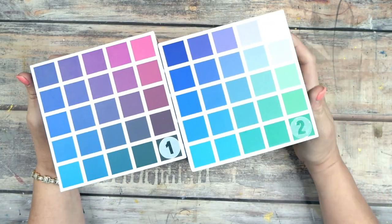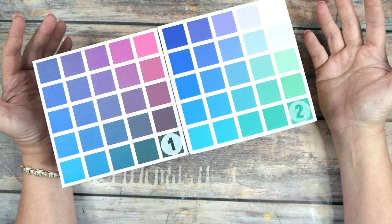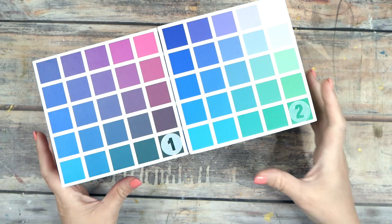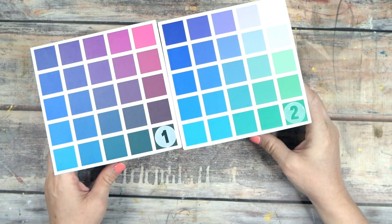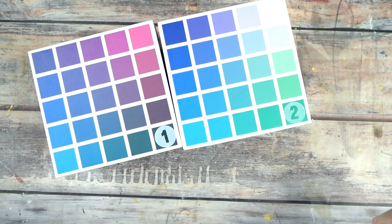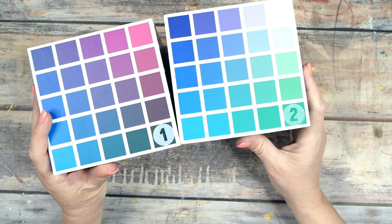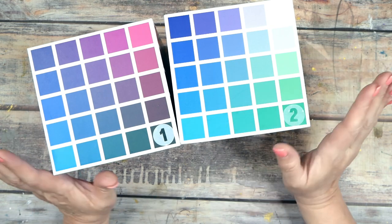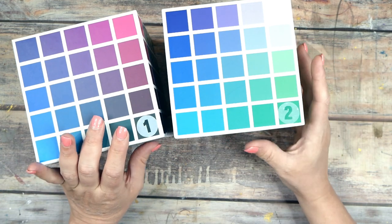And while yes, I can definitely do that with my own photographs, I tend to have a certain style. It's nice and it's dark and it's moody and it's kind of vintage. And I might not cover the whole range of colors that are out there available that I might want to create with my art, but these are super exciting. And you can search color palettes on Pinterest and come up with a million of these, and definitely use that as a free resource.